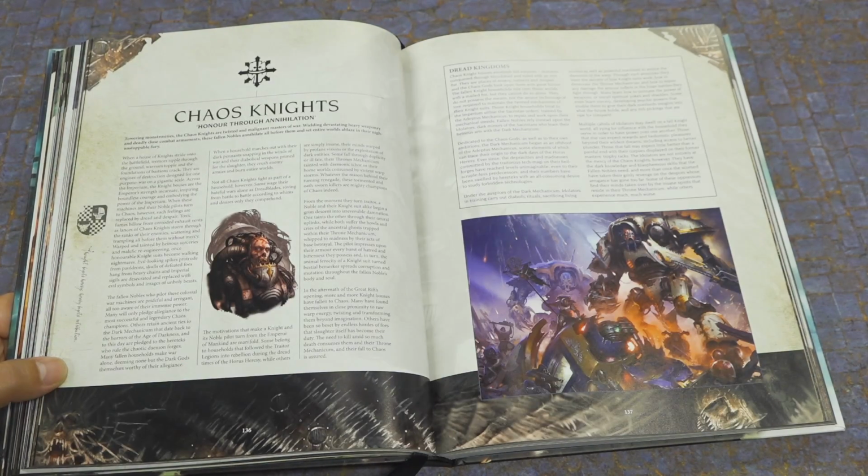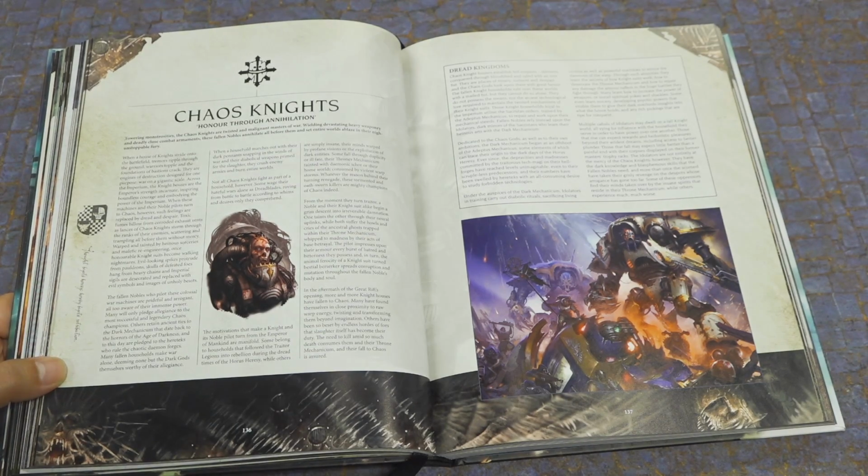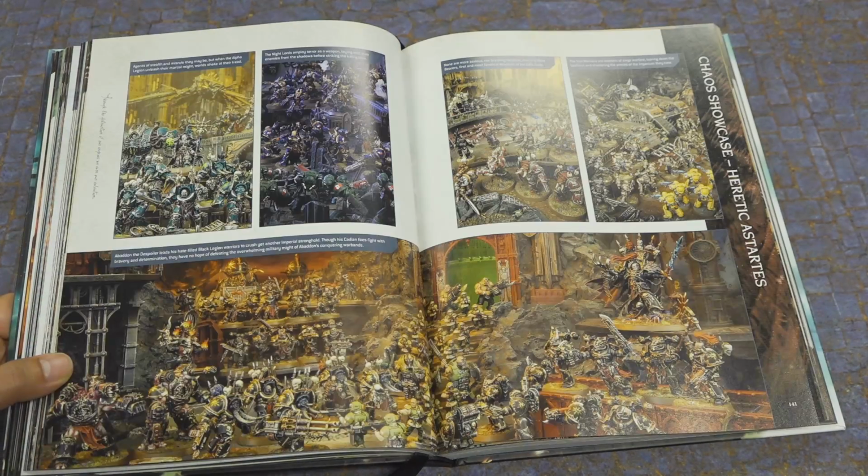And when you get something Imperium, you typically get the Chaos counterpart. And in this case, the Chaos Knights, for they find honor through annihilation. And now we go into the model showcase, which is very curious because I'm not seeing anything World Eaters or Emperor's Children. I wonder why.